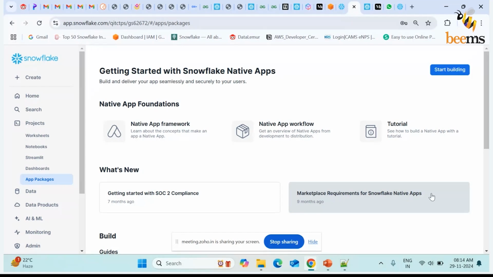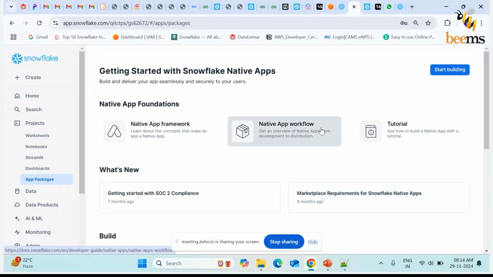marketplace requirements for Snowflake native apps itself, apps workflow. Like if you know a tree-like structure, right? If you know the DBT part, DBT creates a structural way, like a tree structure, where it shows which table is your main source table, how many views are created from the source table, and how many tables are created from those views. So it is a structural way, right? So in native apps also you are able to see how you created the apps and which users are connecting to it. So like that you can create the native apps. This is called the app package.